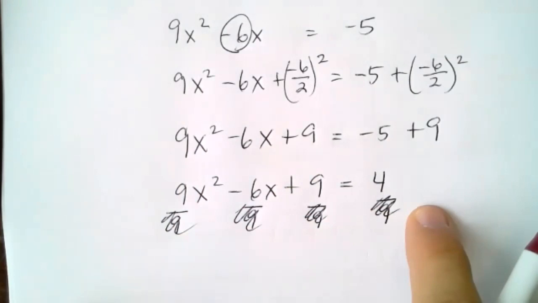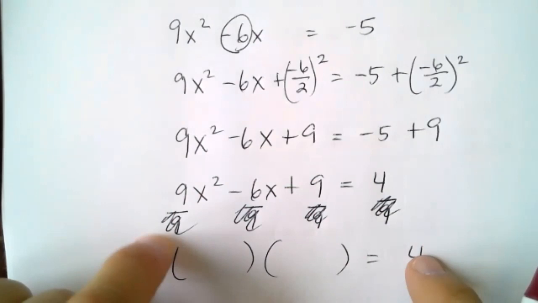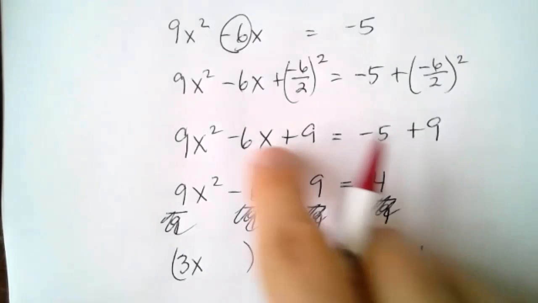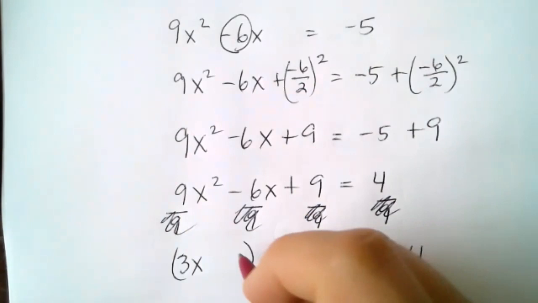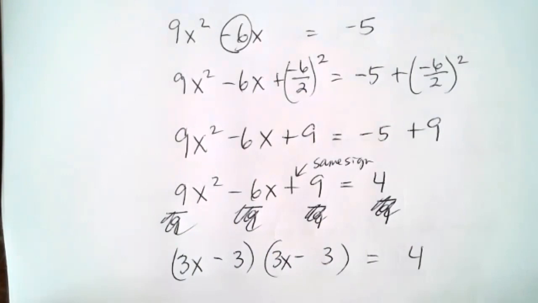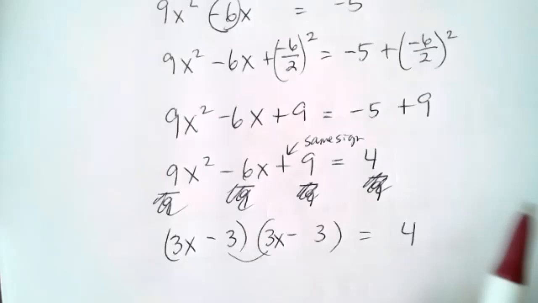So let's go over here and write out some things. A minute ago I showed you that you can divide by that number, but in this case, let me just explain something here. 9x squared is 3x times 3x, right? This is supposed to be a perfect square. We went through all the effort just to make a perfect square. Right, so we're going to have the same sign, and they're both going to be negative, right? So if I take negative 9, oh, something's up here. I must have, at this point right here, this is a perfect square. Negative 9 and negative 9 would not make negative 6.